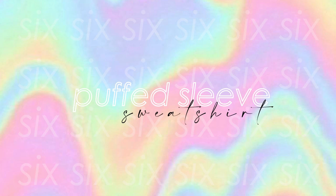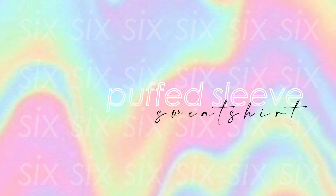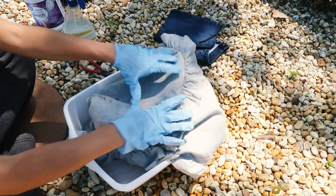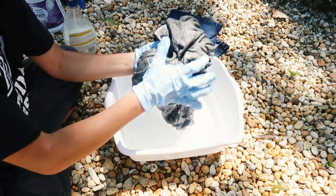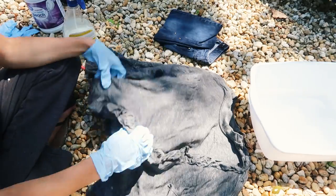Next is the puffed sleeve sweatshirt. This one was really thick and it actually didn't end up working, but I do want to let you know that different materials will have different effects.